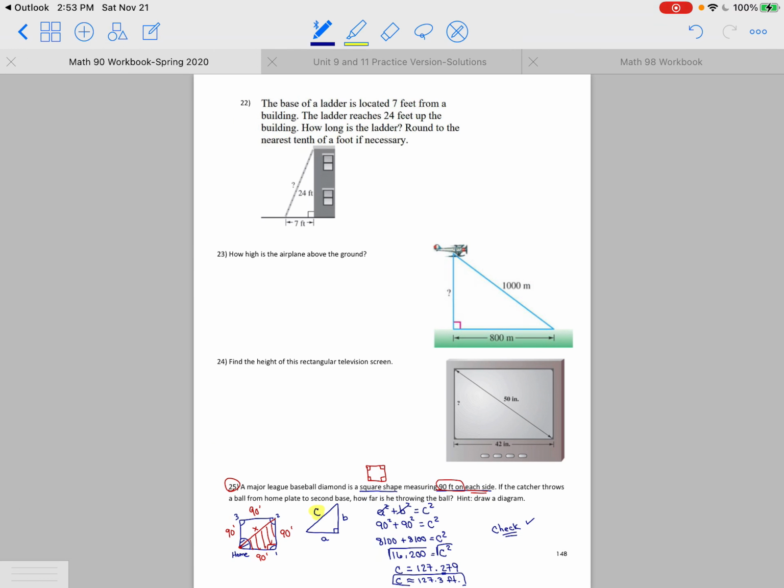Okay, guys, so that is it on Pythagorean theorem. Just make sure that you guys are practicing the problems, that you're rounding correctly, and that you are including your units. And yeah, we'll talk to you soon.